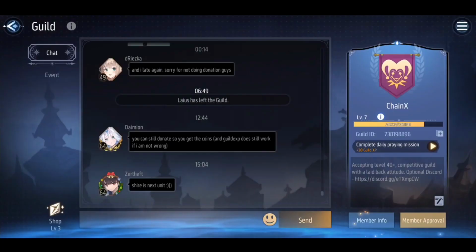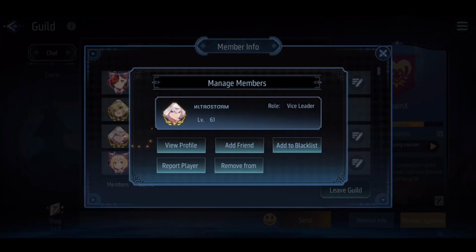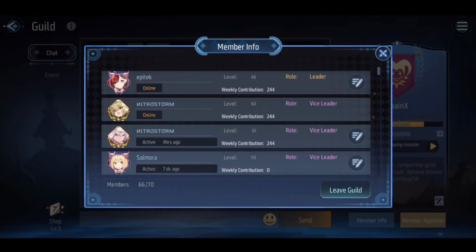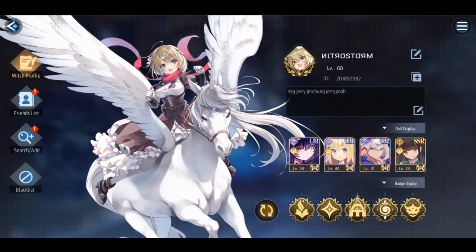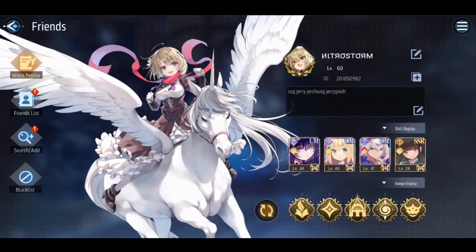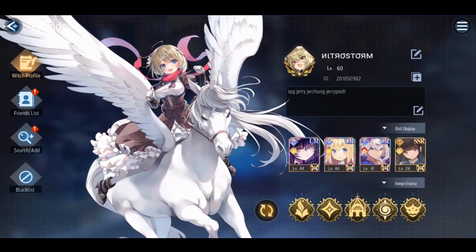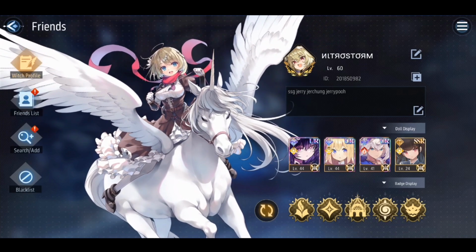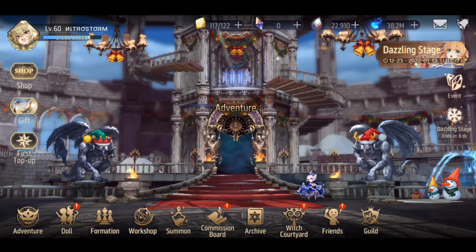I guess last but not least, the guild. If you take a look at the member info, we've still got some spots if you guys want to join. There's my other account here. We're pretty much both the same level, as you can see. And here's my friend ID if you guys want to add me, I guess. I'm not sure if it's a big deal to be sharing my ID out there, but here it is. And yeah, I think that's all I've got to say.